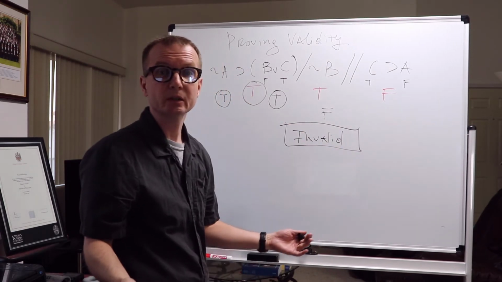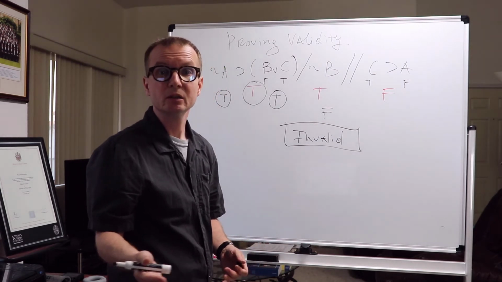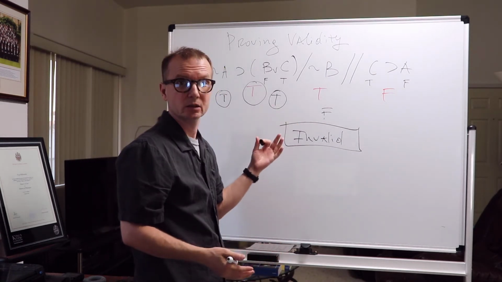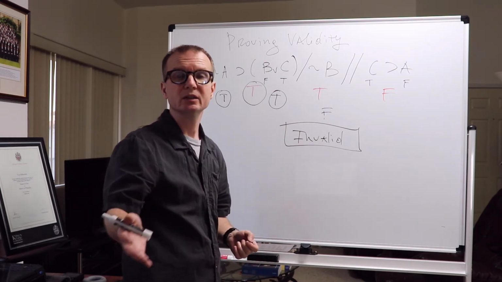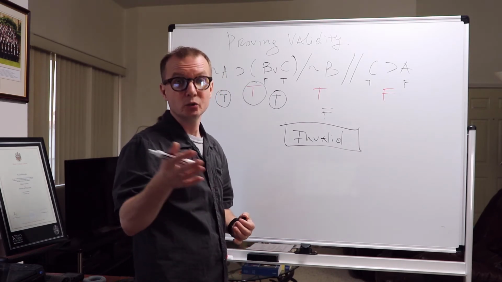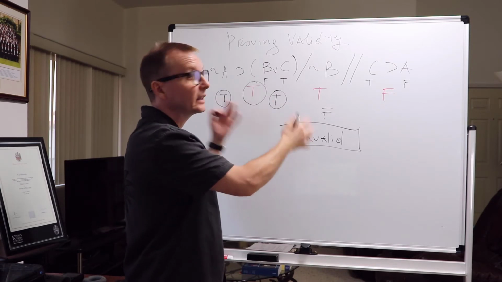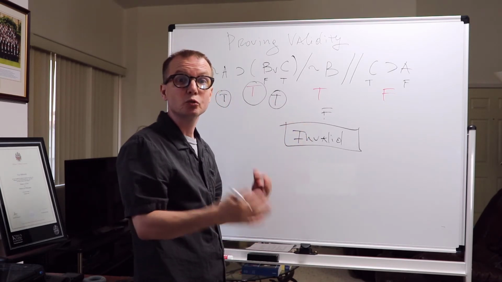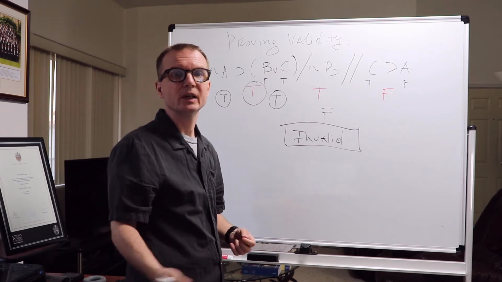We've proven it invalid. Now, what would be the situation if it is valid? Well, we would never get this. So there would be a problem. I'm not going to go through this next example, which you can see in the notes, but you can see it there yourself. It gets to the point where you simply can't get these values to work. The rule's not allowing you to. And for this reason, you can see that it is invalid.